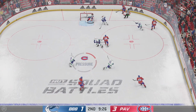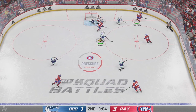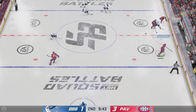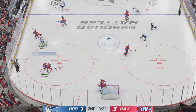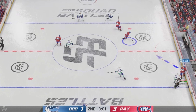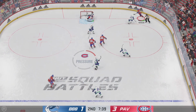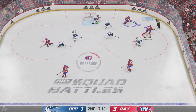McCarr's going to play it against the half wall. Here's a shot! Denied by the goaltender. Burns carries the puck in his own zone. And he maintains possession of the puck here. Moves it around along the half wall. What a steal in his own end! The Canadians have been stealing pucks all game, and when you intercept passes and you find ways to get your sticks in lanes, you typically find a way to possess the puck, but they've got to open it up here.